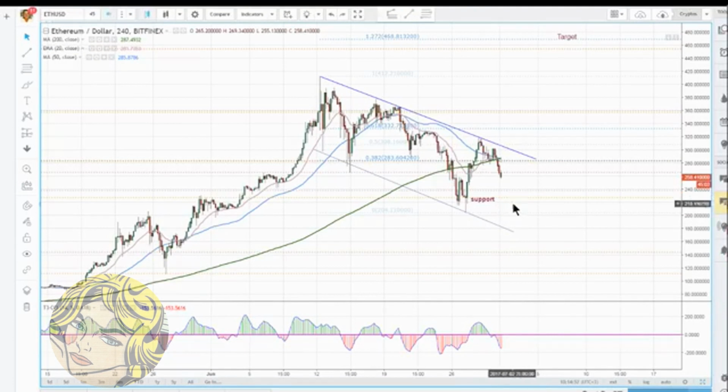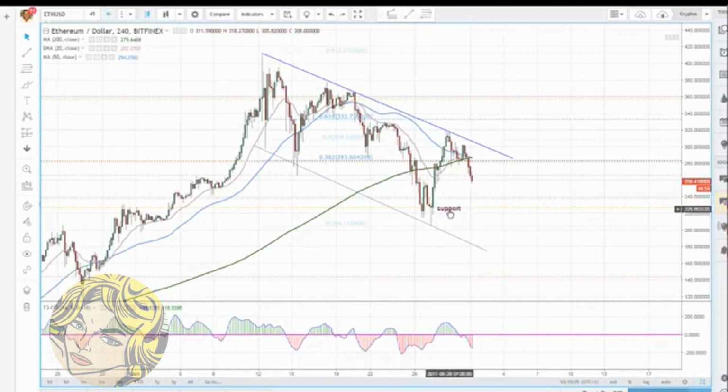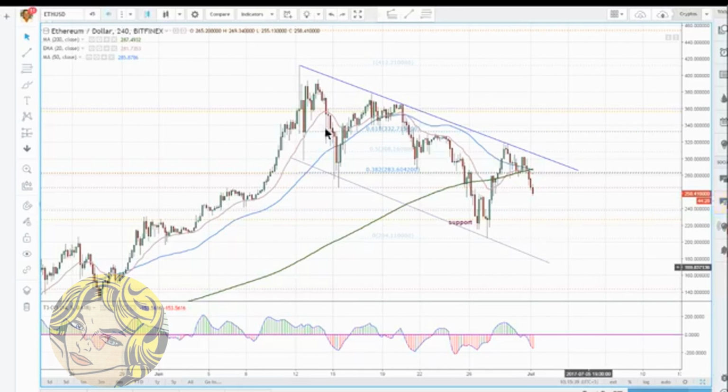But you'll hear eventually people talk about double tops and double bottoms. What that means is that the levels get retested. So all the big players who didn't get to buy down here around 220, 225 in Ethereum on the drop, they'll push it all the way back down there and load up again. And that's quite common as well. So it might be that we come all the way back to these lows and retest them, just like we did on a smaller scale when we first bottomed there. It might be that we see another retest of that low. So until we get a buy signal in Ethereum, there's really nothing to buy.